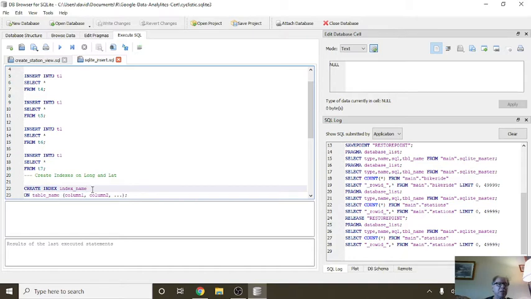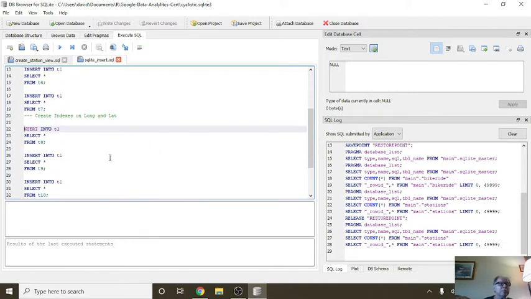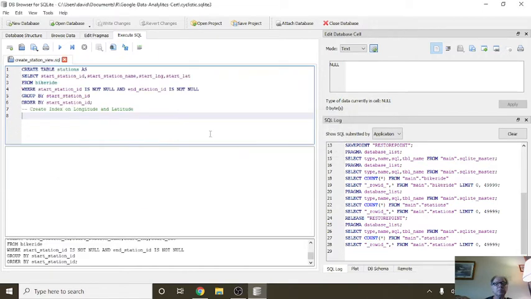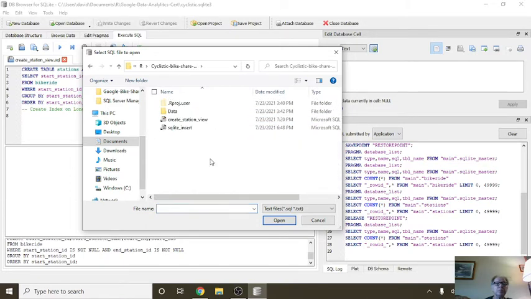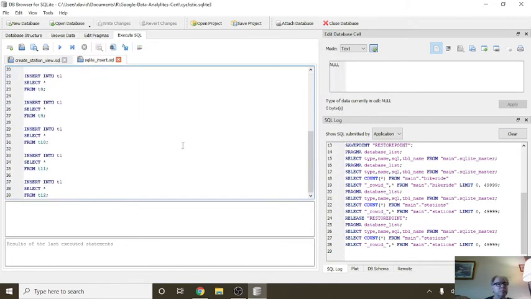So the index is going to be created on longitude.